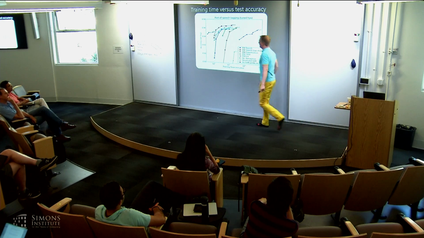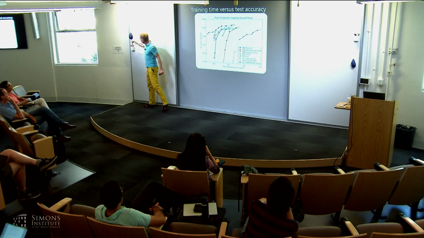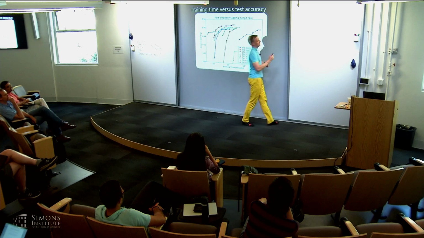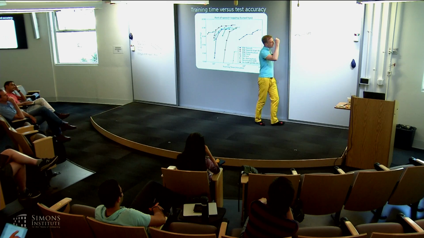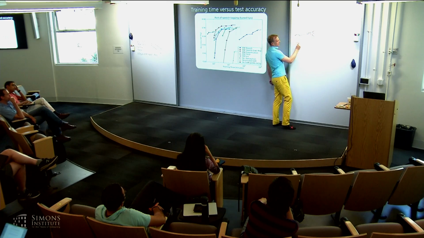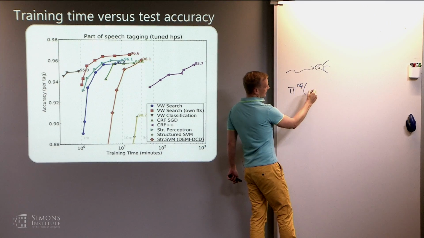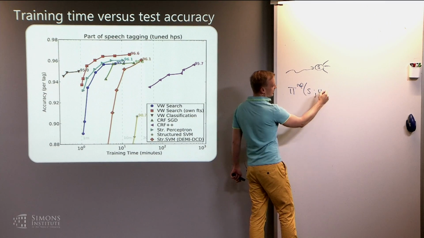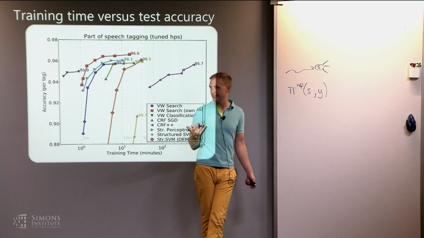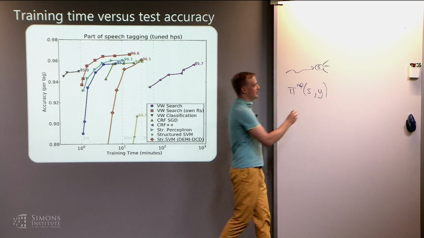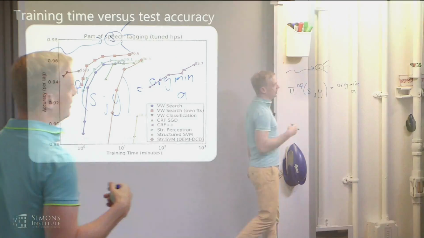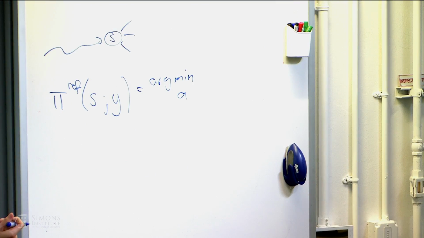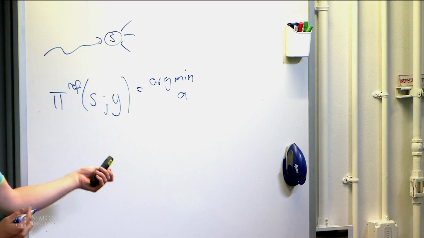That's awesome. Yeah, so I've gone along for a while and I get to some state S. And then what I'm trying to compute is pi ref of S, but it gets to cheat and look at the ground truth because it's training time. So this should be the action that, if I took that action and then played out the rest of time optimally, would minimize the long-term loss.